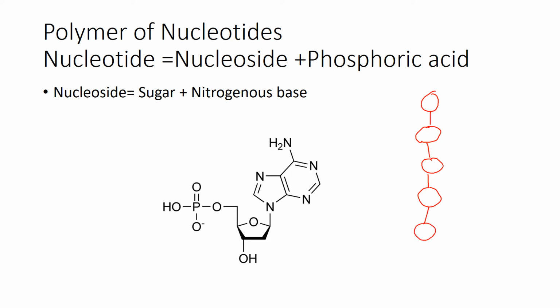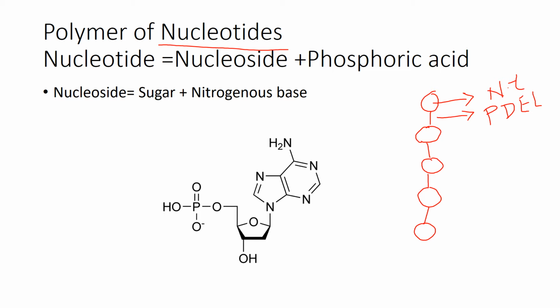So how will you define DNA? DNA is a polymer. It is a polymer of the monomeric unit nucleotides. Okay. So this single bead-like structure which we have drawn is a single nucleotide, and this line which is joining is a bond which is called phosphodiester linkage. So now we come to know that DNA is a polymer which is made up of innumerable nucleotides which are linked by phosphodiester linkages.